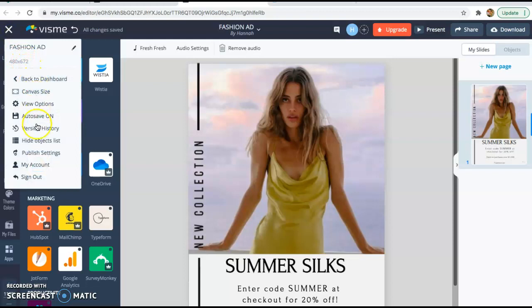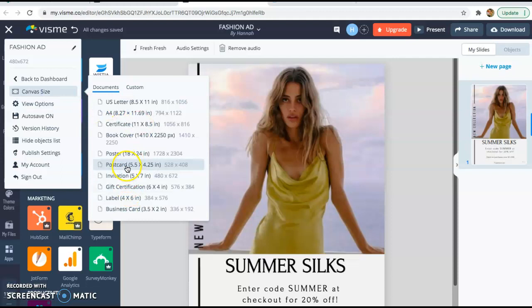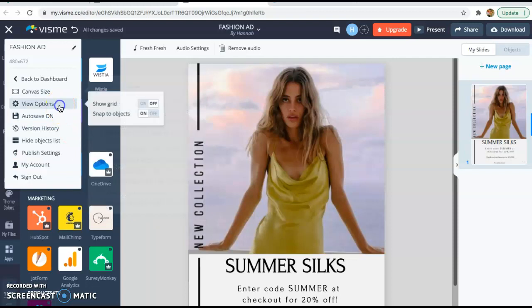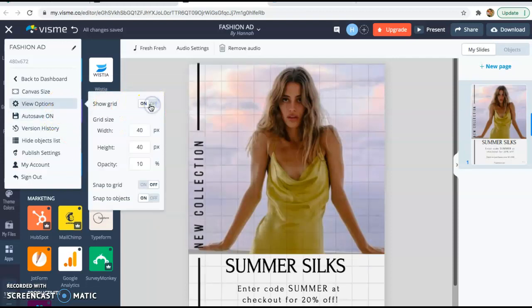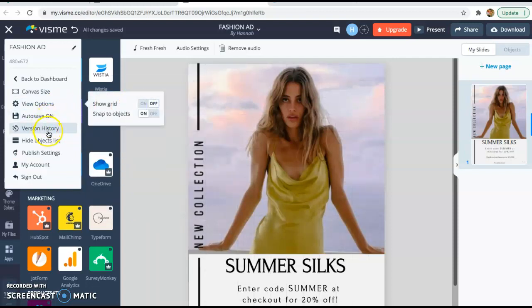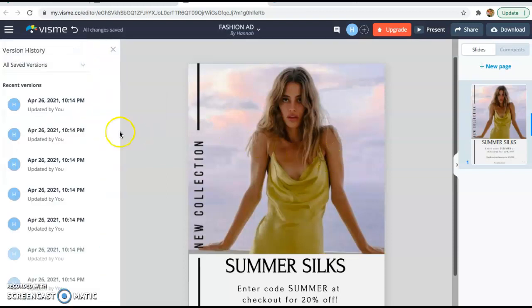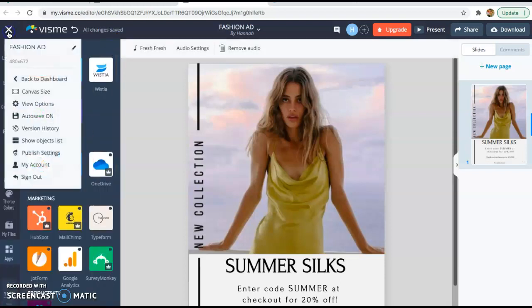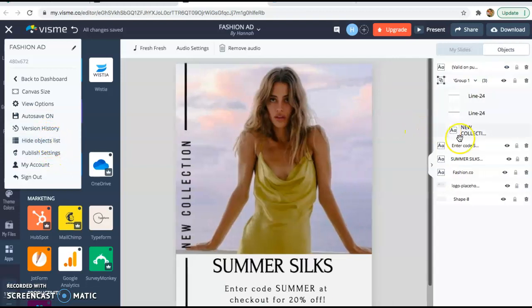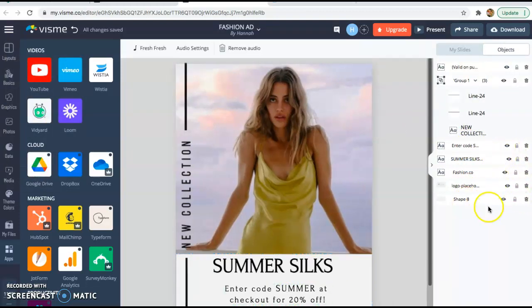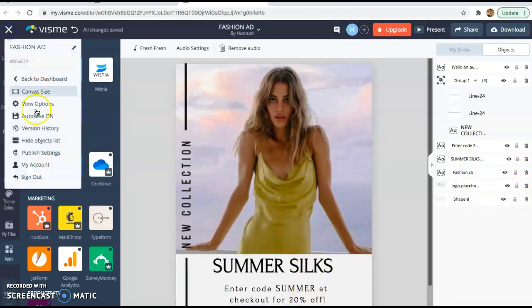So lastly, there's this tab right here where you can change the canvas size, so you can make it a postcard, a gift card, or gift certificate, business cards, stuff like that, and print it straight from the website. You can make a grid just to make sure everything's super symmetrical, auto save it. This I thought was really cool because you can go back to any of the versions if you messed up on anything or want to change anything. And I think that was a struggle for me in some of the other software that we used. And this also goes along with that. You can delete any specific object that you added to it, any piece of text, image, stuff like that.